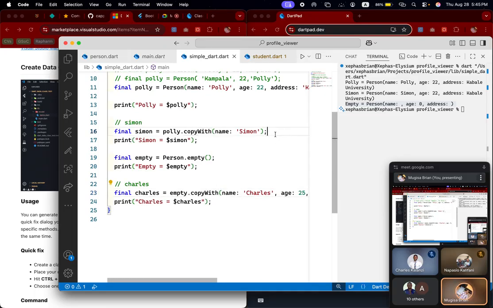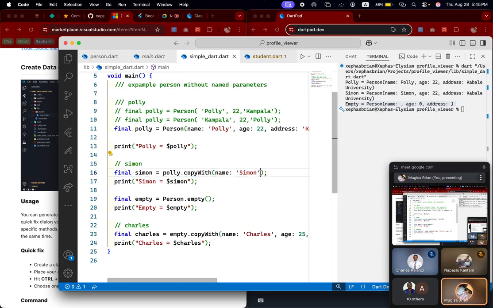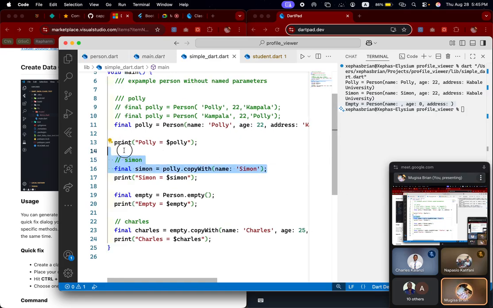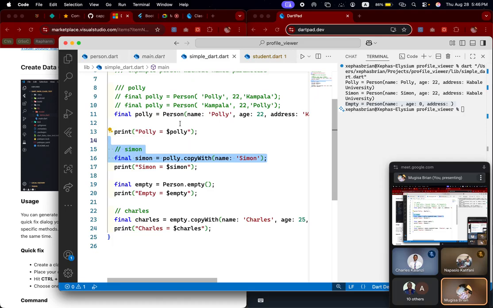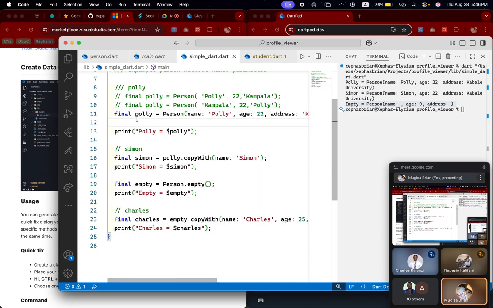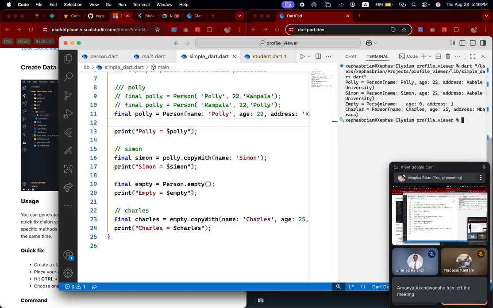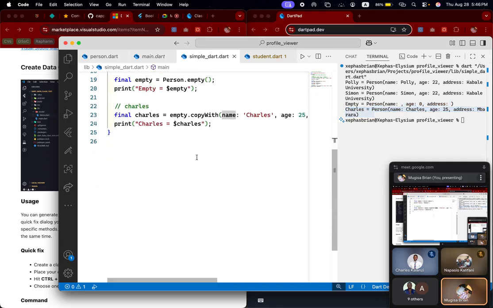This one is important in scenarios where you have a big list. For example, we know most people here are from Cavalry University, so in case you have a big list of these items and you don't want to keep typing these values manually, you just create a copy. So I'll run that code again. You can see here that at first we had empty, which didn't have anything, but when we put Charles, we put the details.